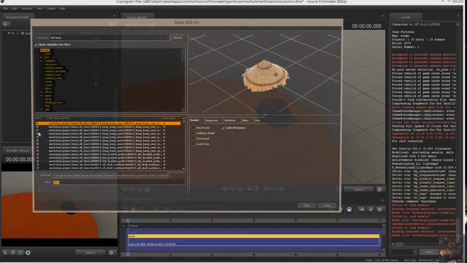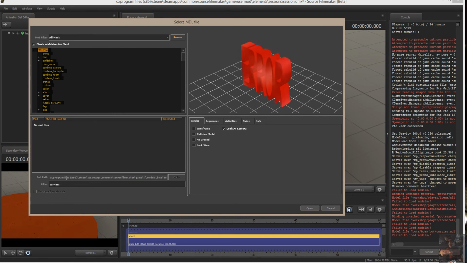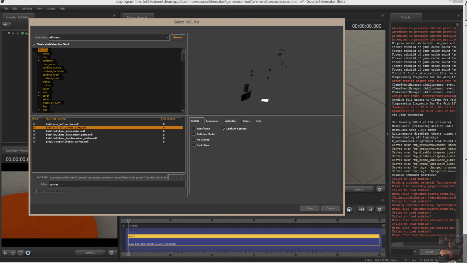New model. Let's go and have a look at those carriers now. And remember last time it was black and purple polka dot or checkerboarded. This actually works now. The parts are all there.